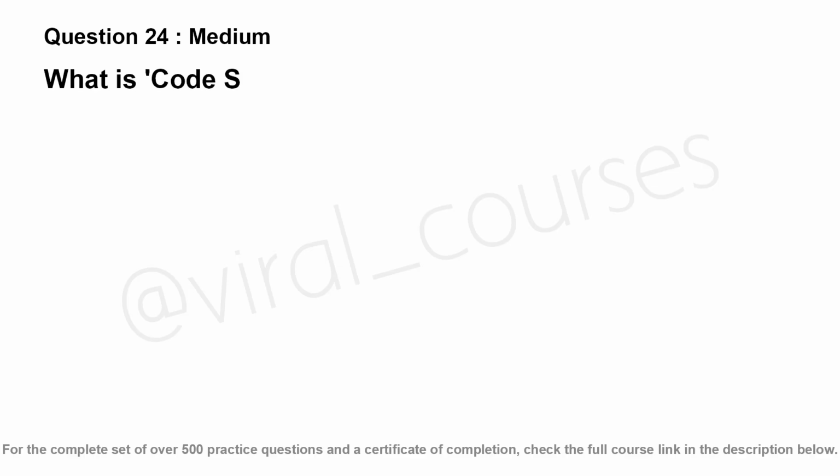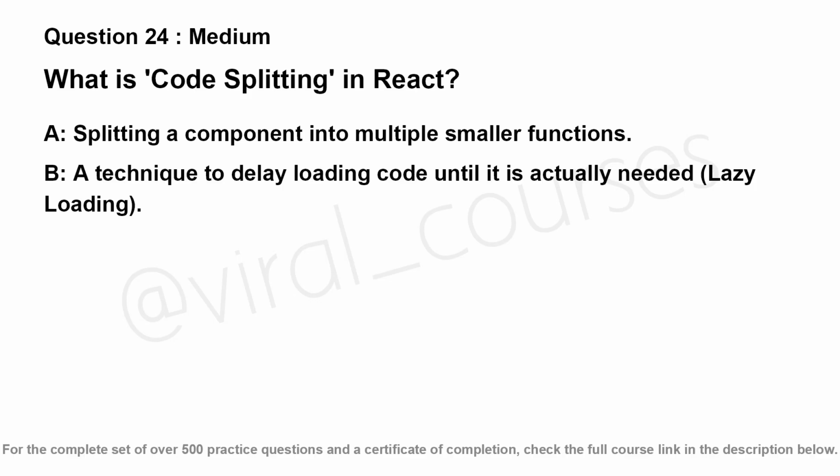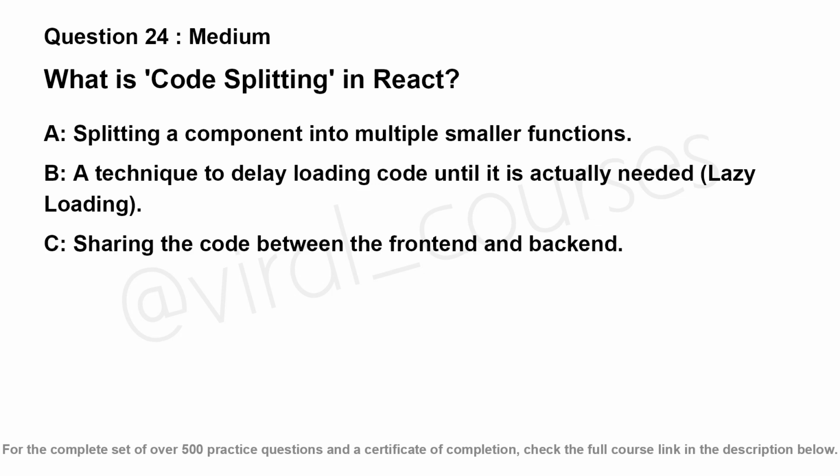What is code splitting in React? Option A. Splitting a component into multiple smaller functions. Option B. A technique to delay loading code until it is actually needed. Lazy loading. Option C. Sharing the code between the front end and back end. Option D. A way to minify JavaScript files.